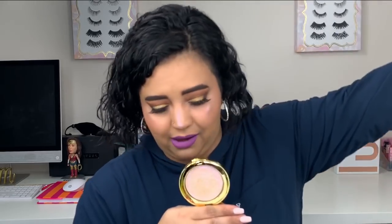It's a little powdery, but you can get over that. Oh my God, this is stunning. And they have so many on there and I'm going back and I'm probably going to get them all. So this completely made up for the other thing. I don't even care about that. Goodbye. When I opened this, I was like, oh, that's pretty. And then I swatched it and I said, this is the most beautiful thing I've ever seen.